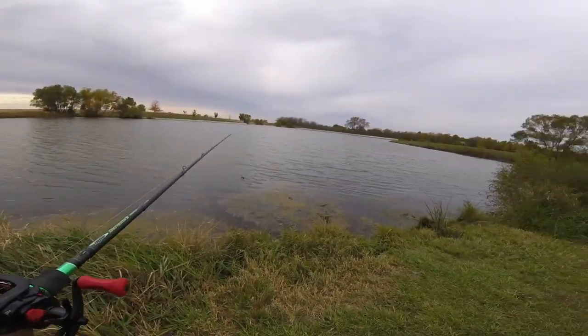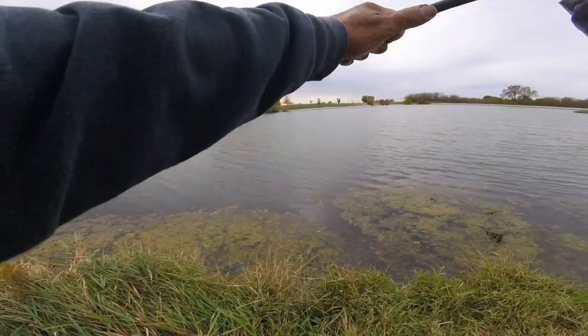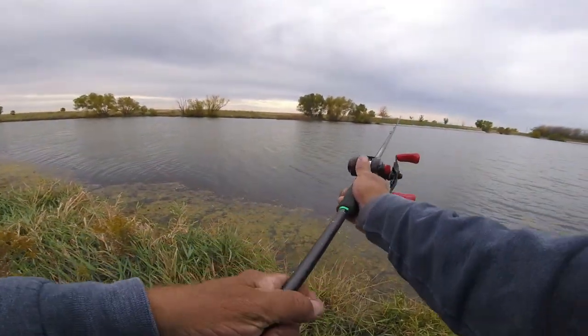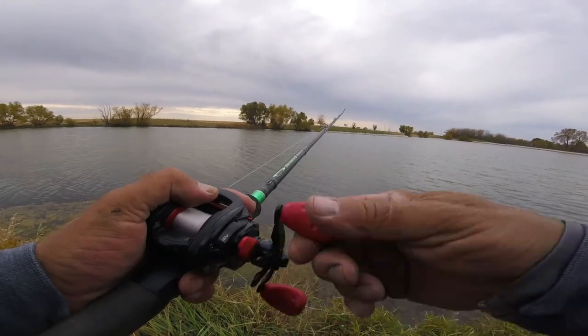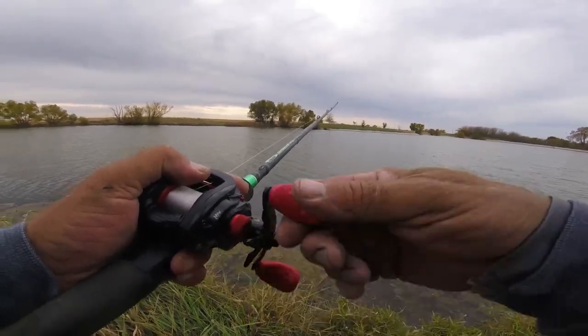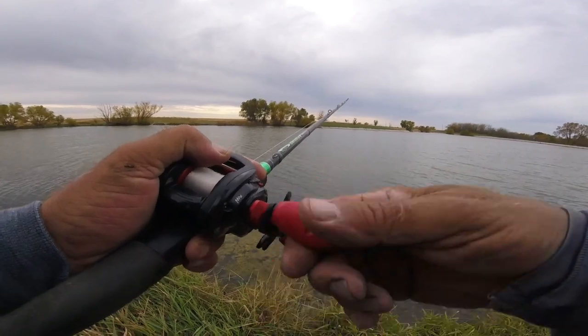All right, I'm going to throw out there. I'm hoping it wasn't a snag up, but man, the way it felt, and then he started pulling. He was decent size.